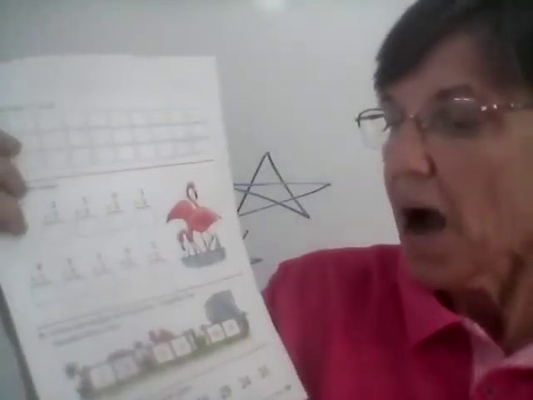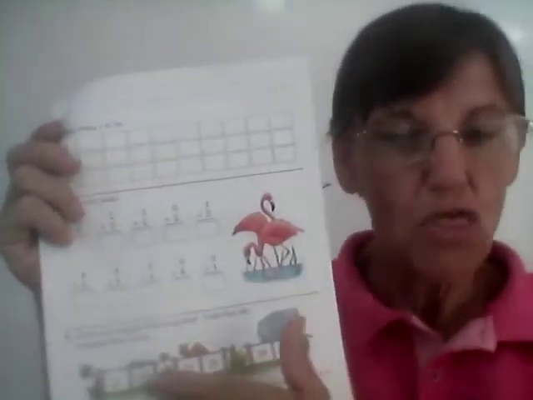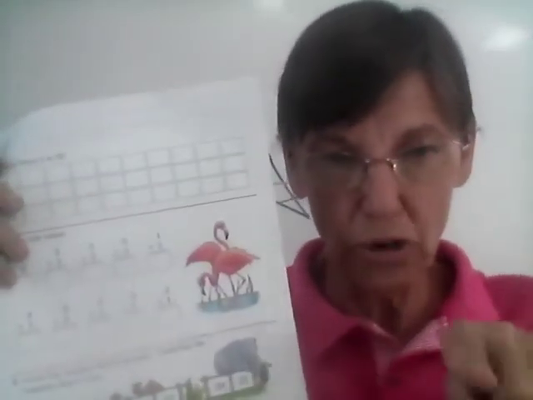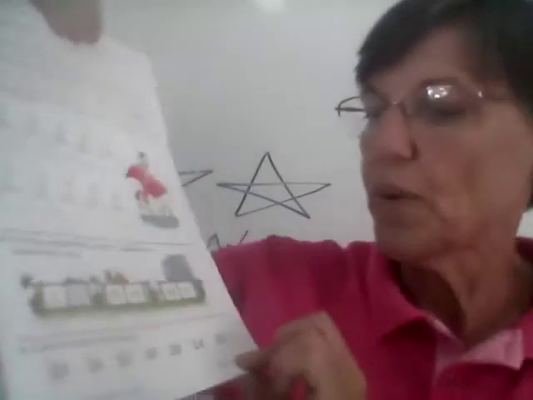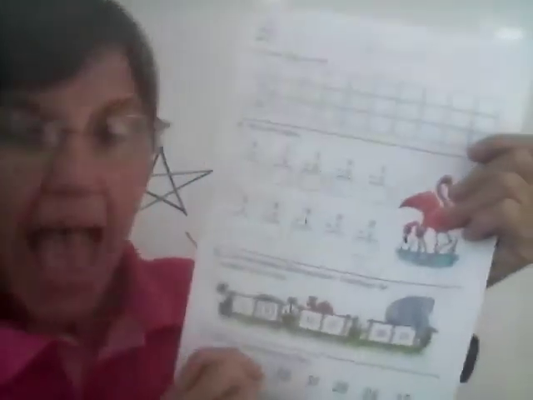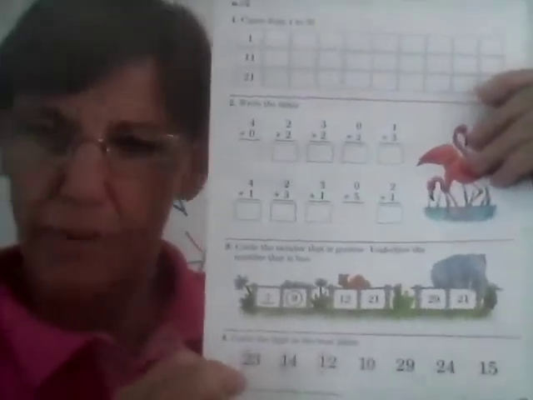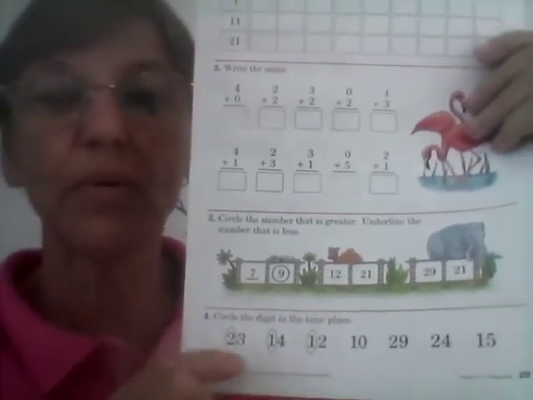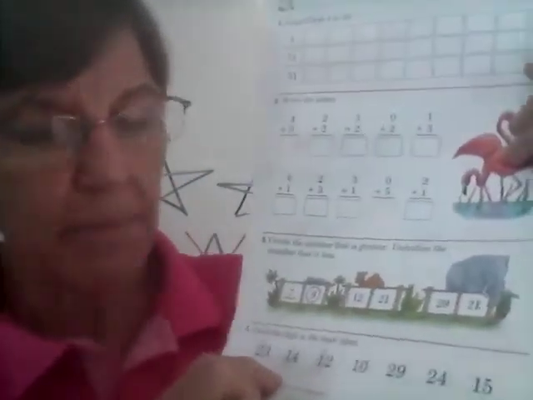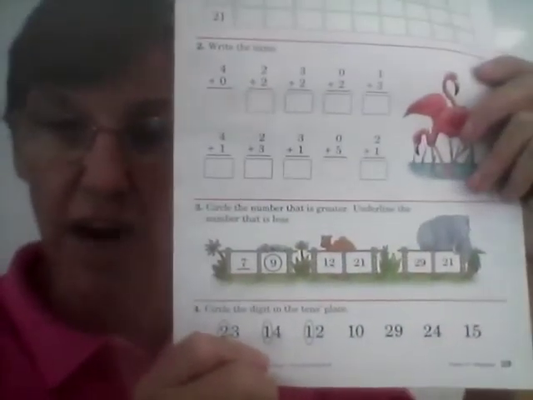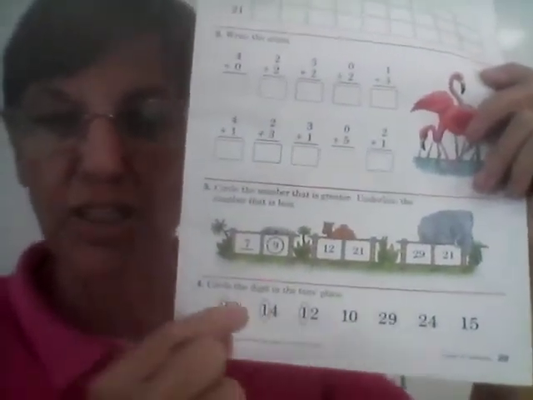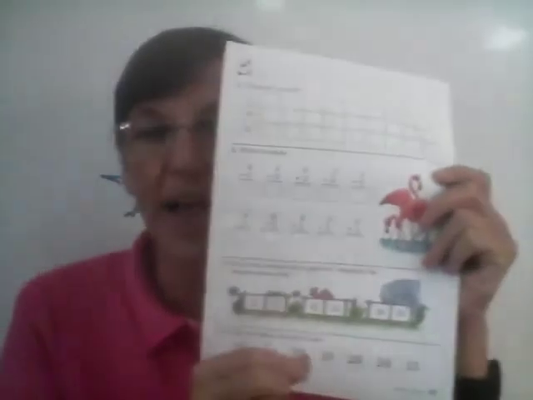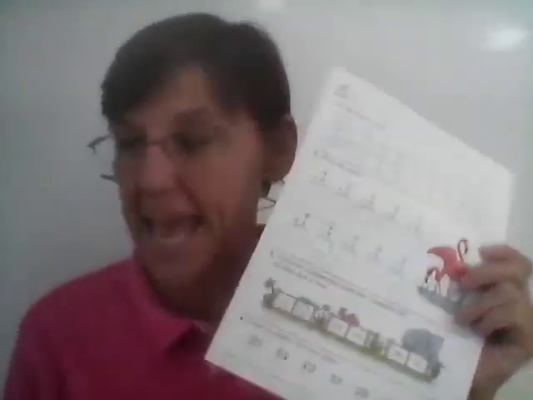Okay, then down at the bottom, do the same thing with the camel and the elephant. The one that's more, más, circle, menos, less, line. Down here, we have numbers, 23, 14, 12. Draw a circle around the number that tells how many tens. Here's the number 23. How many tens are there? 2 tens, 3 ones. We circle the 2. Here's the number 14. How many tens are there? 1 ten, right? Okay, here's the number 12. How many tens? Each one of these, we're going to draw a circle around the number that tells you how many tens.